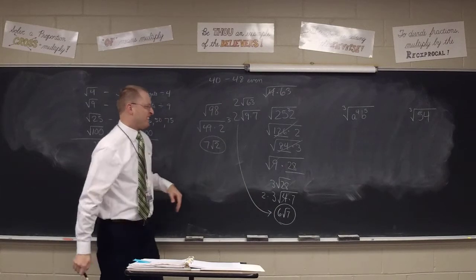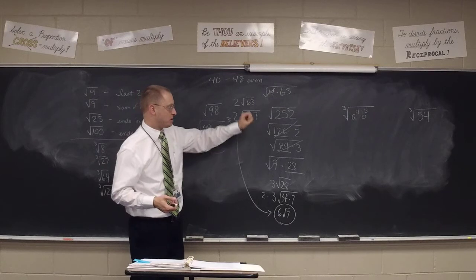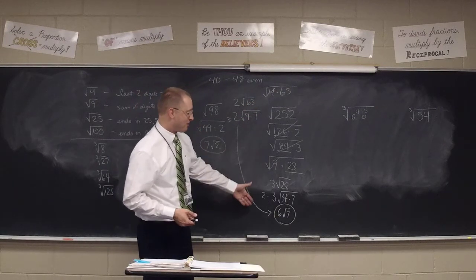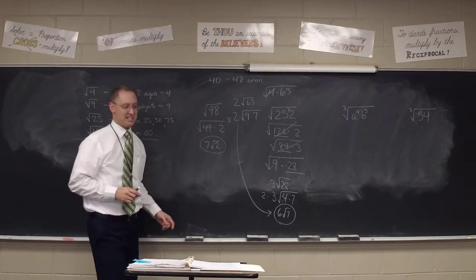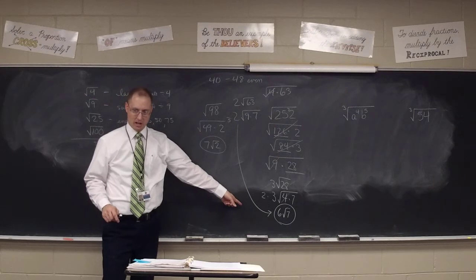So, again, I would try the shortcuts first. That's just me personally, because I love shortcuts. And if it's a big number, I'm like, there's got to be a shortcut, but no, there's not. So we have to do it one of the slow, painful ways. But we end up with 6 times the square root of 7. Questions on this one? I hate it when there's not a shortcut.